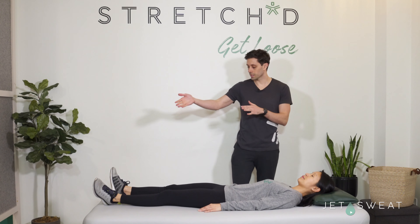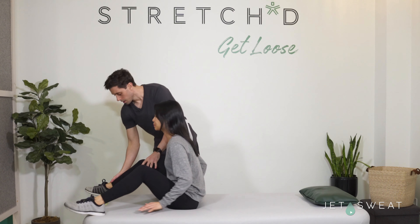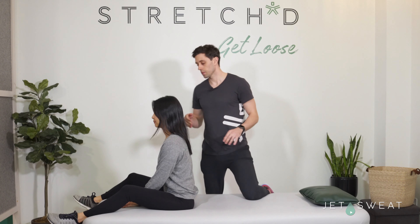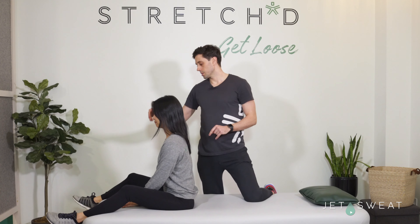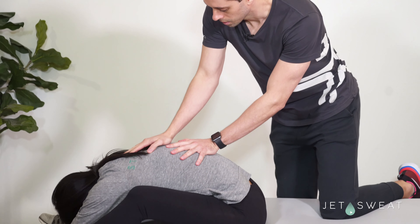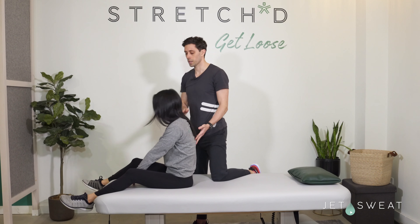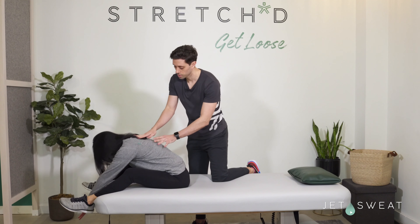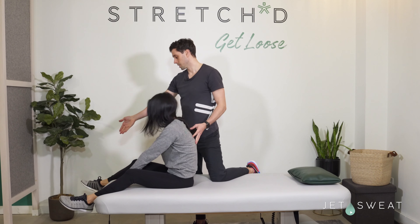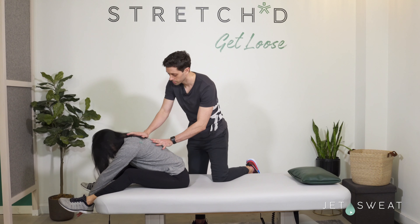Vanessa is going to sit up so her heels are right at the edge of the table, knees soft. This is going to be the forward reacher — often times harder to get on your own. Have your partner tuck the chin to the chest, reach their arms out straight, and fall down. That added assistance will really add a lot of intensity to the stretch and often doesn't take much. Hold them back up, and down. If you're on an elevated surface, have your partner put their heels over the edge with knees bent slightly. This could also obviously be done on a flat surface like a floor.